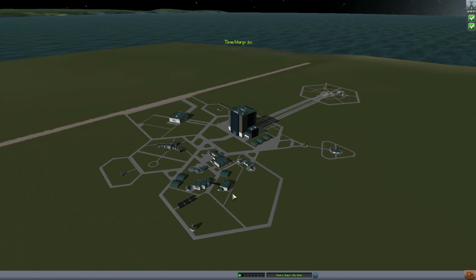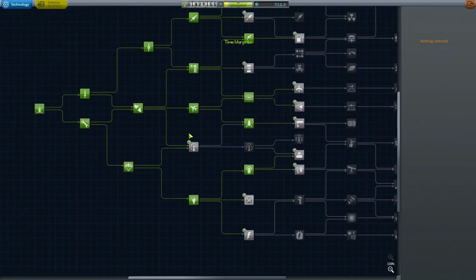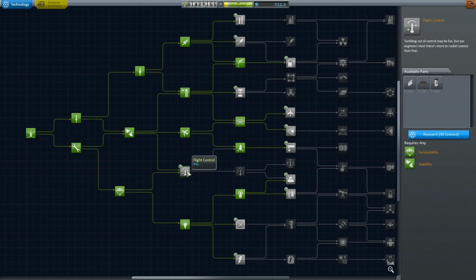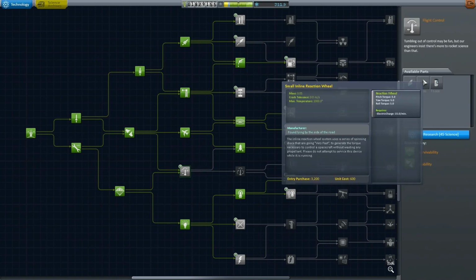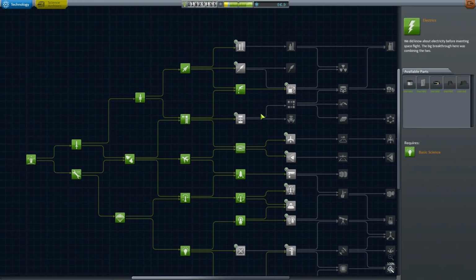So we're going to go to R&D really quickly before we go and see what else we want. Maybe I should get some flight control. Yeah, that's going to give me an inline reaction wheel and allow me to take another Kerbal with me. What else do we got? Okay, that's going to give me RCS, which is very important. Good for the early stages. Having some power is good. And that's all we can unlock for right now.